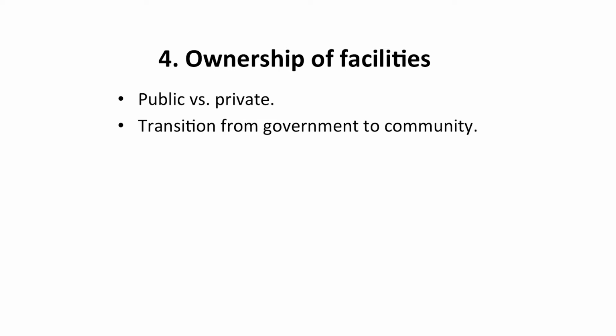Another type of program rule involves assigning property rights to the constructed capital facilities. Does the central government transfer ownership to a village water committee or to local government? If so, when does this transfer take place? Is the transfer contingent on the community doing something? How are households informed of this transfer? Does central government retain ownership in case the facilities are captured by local elites at some point in the future?